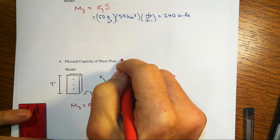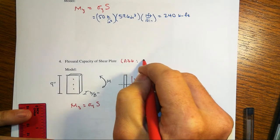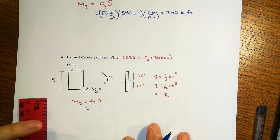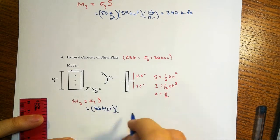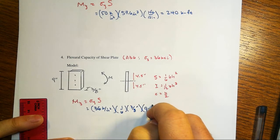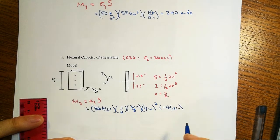Now, typically, this would be made out of A36 steel, not grade 50. And so sigma y here would be 36 ksi for the plate. Right? Common garden variety steel plate hanging around, waiting to be used in the shop. And we'll find that that's going to be 36 kips per square inch times our S, which is 1/6 of the base, that's the 3/8 inch, times our height squared, that's 9 inches, and then of course do the same conversion of units, 1 foot over 12 inches.